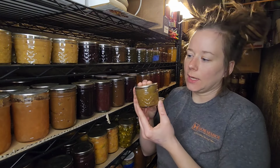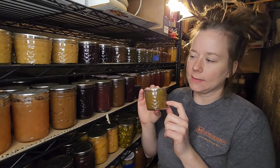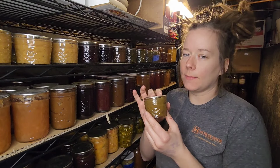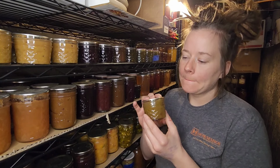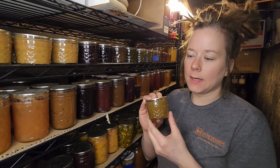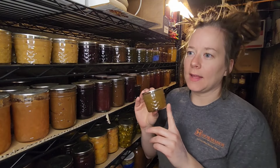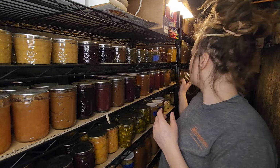Here's another oddball jam outside of toast. This is phenomenal on ice cream. And if I were to make zucchini bread jam again, I would cut back on the pectin and make it more of a syrup, like a looser consistency, so you don't have to add it to ice cream hot.